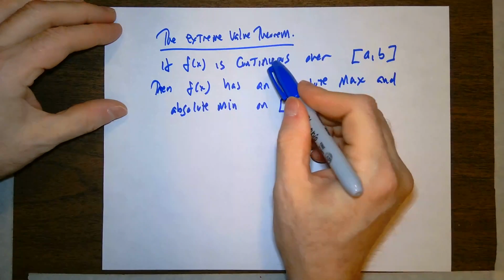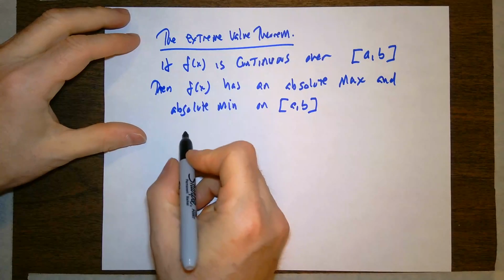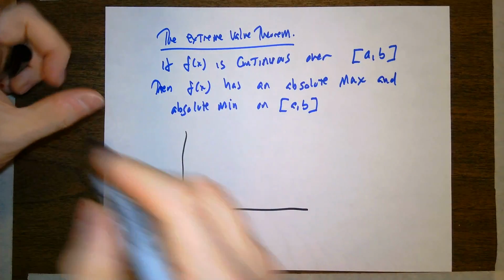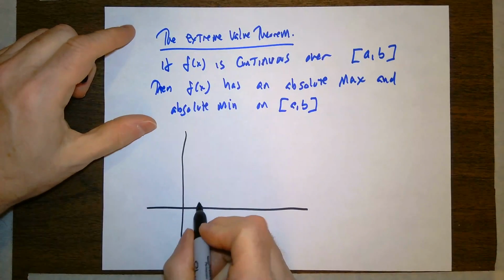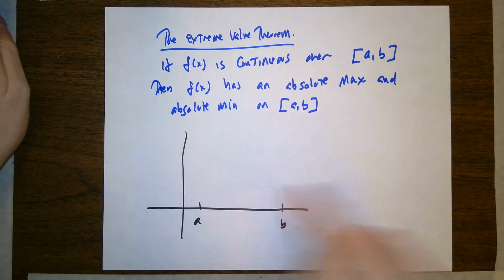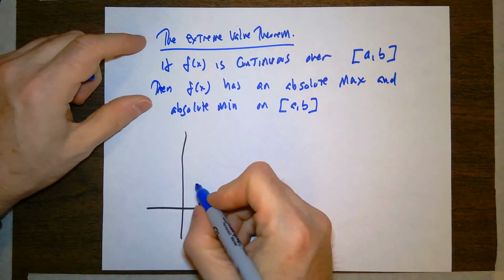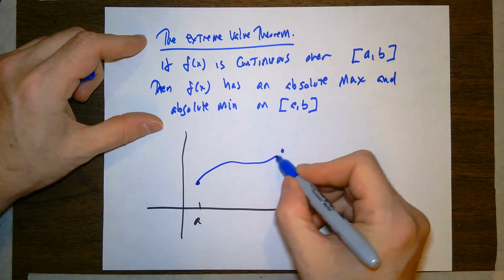Now, the idea here is continuous. And I know you might be thinking about things like asymptotes where it goes to infinity and there is no maximum or minimum, but that would be a discontinuity, so that would be a problem. That would not apply here. So if I think about it graphically, let's take a look at an example of a graph. I want to have some sort of closed interval from a to b, and my function has to be continuous between these two points. So for example, I could have something that looks like this.